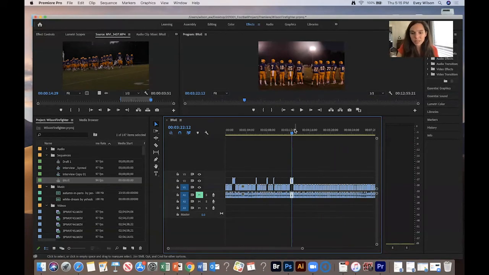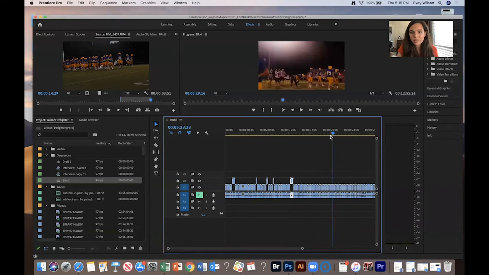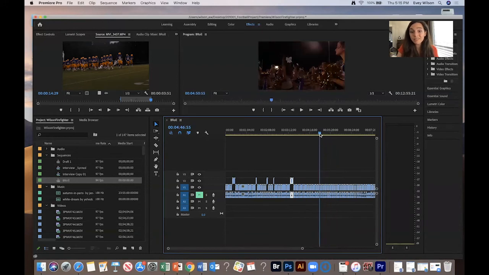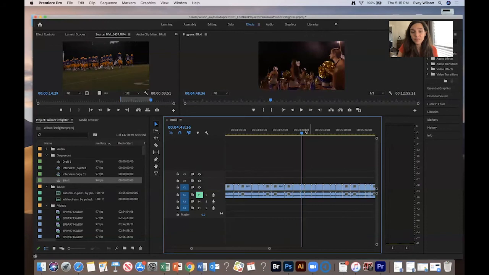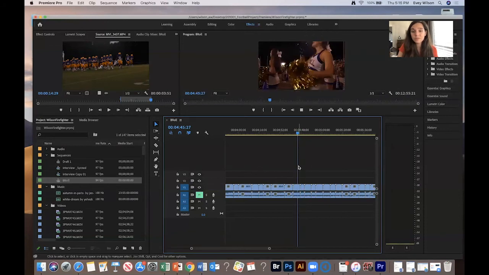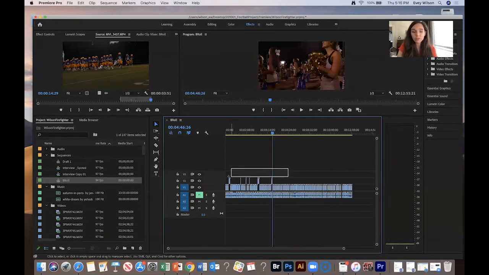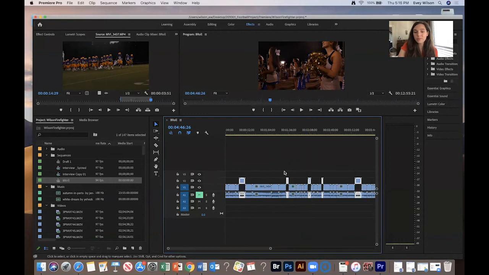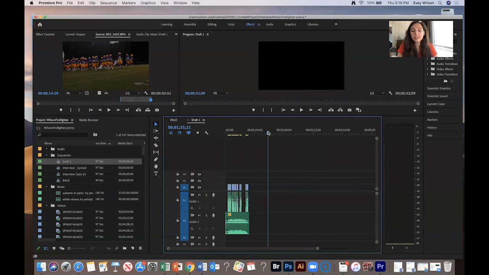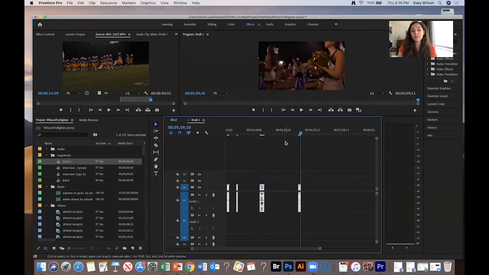I think there was also some cheerleading. I'm gonna see if there's some cheerleading. Oh yes, there's some cheerleading. You wanna create the environment, right, of a football game. This one, she's closer, right? That's great. So once you raise up all your footage, now I'm literally just selecting all my footage. It selects the audio too. Sometimes depending on the settings, you might have to go back and select your audio as well by holding down the Shift key. And I'm gonna copy, Command C, open up my draft, and to the right of my draft, I'm gonna press Command V.